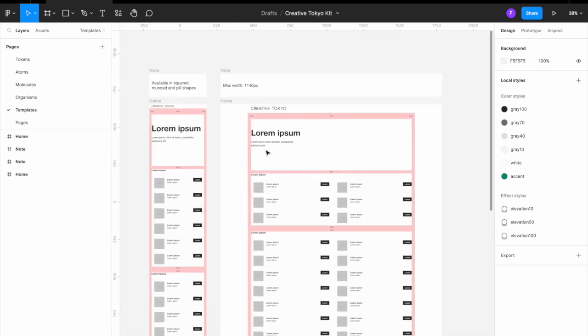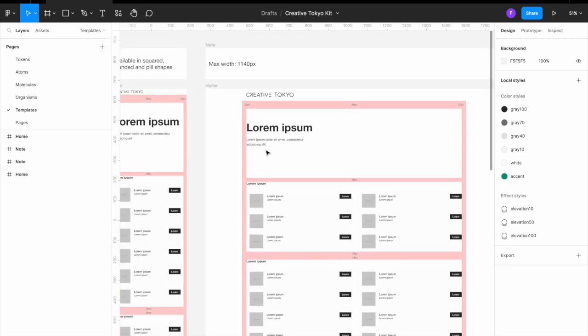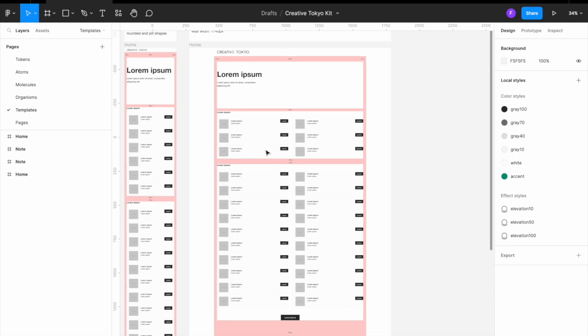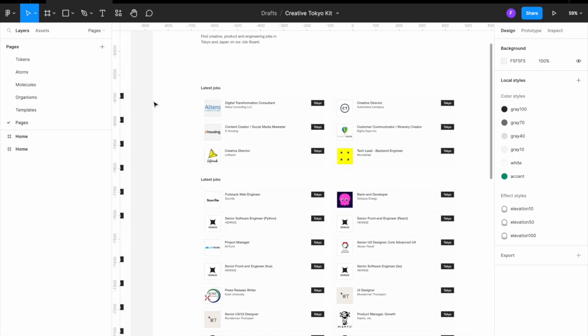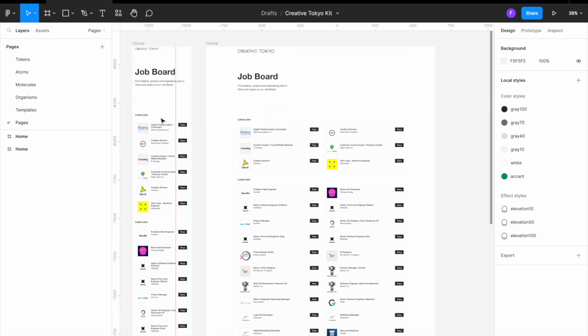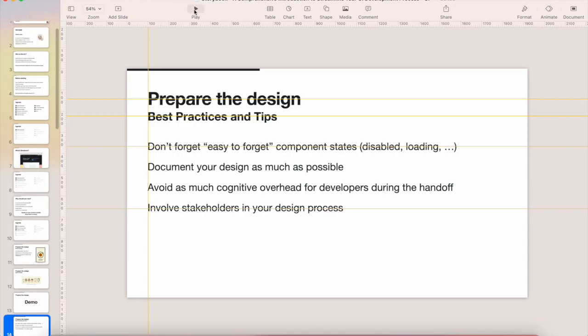Templates are a representation of the whole page using placeholders. So we see what we had on the pages, but here instead of having real data, we have placeholders for text and also placeholder for images. So you see the base structure, but everything uses placeholders. And then going back to what we started, the pages, with the real data that your users might see at a point in time. So that's it for this section.